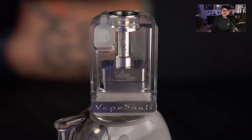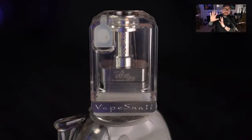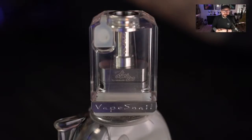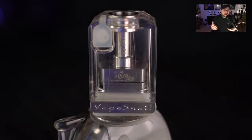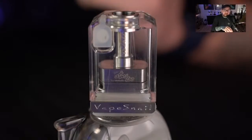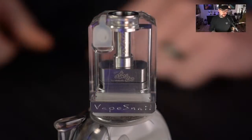So billet boxes. Yeah, we've been going down this billet box rabbit hole, and this is the Vape Snail. I've already done a video for the Vape Shell, and I always get these confused in my head because to me, the Vape Shell seems like it would have its own shell on it, right? But it's not the case. The Vape Snail has its own little shell. This is an inner for your billet box or billet box compatible mods. And we're just gonna build it. It's the Vape Snail. Not sure what to tell you.